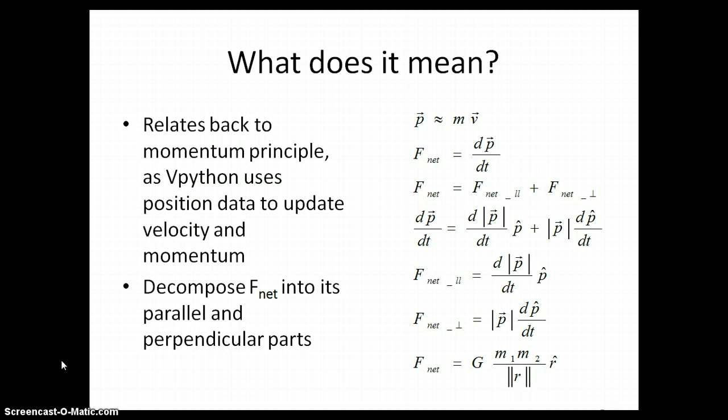However, although they are numerically equal according to the momentum principle, F net, dp dt, and their components are not the same. They are related as a change in momentum implies a force was acting on an object, and a net force implies that there was a change in momentum of the object. But they are just different perspectives to understand why an object moves the way it does.